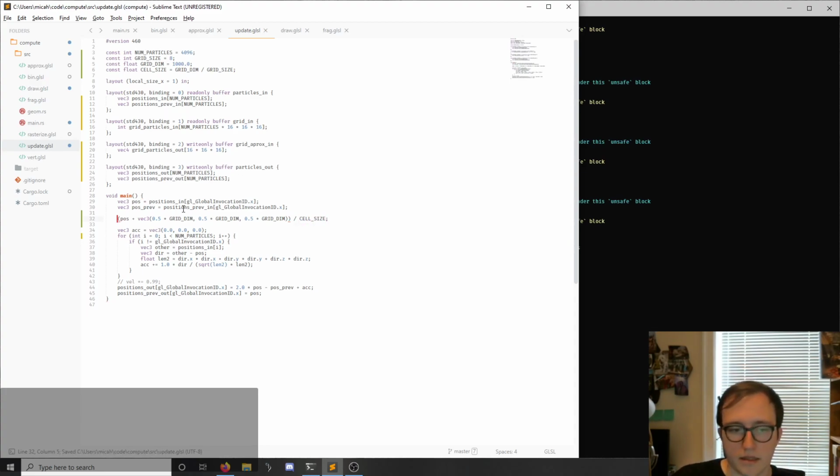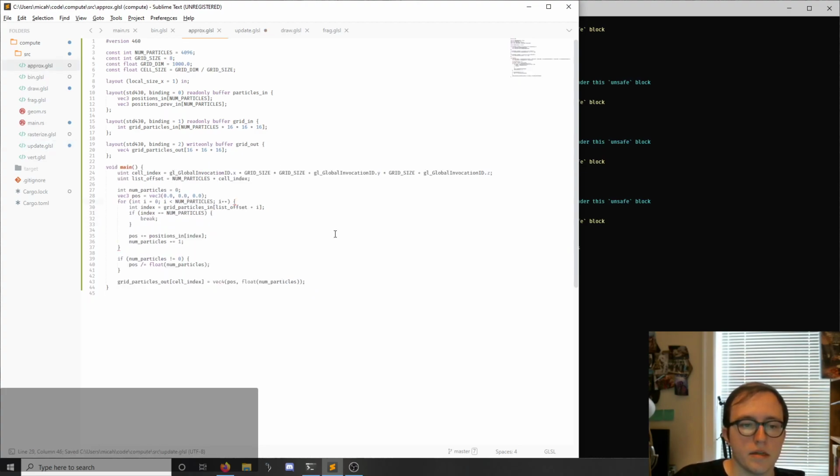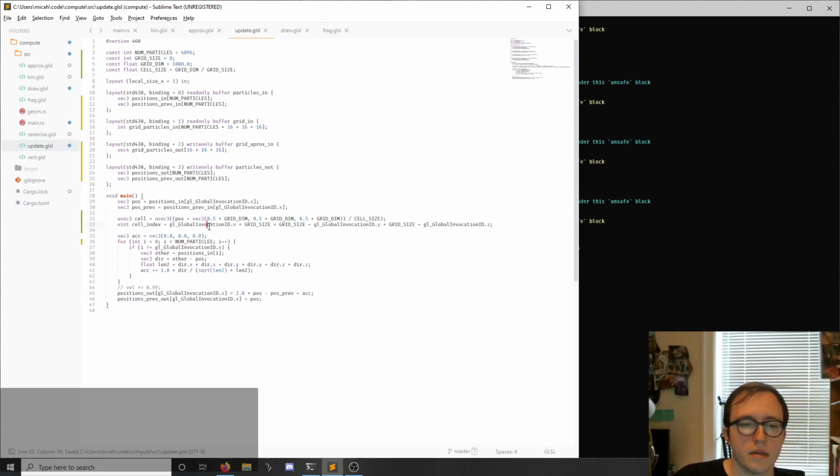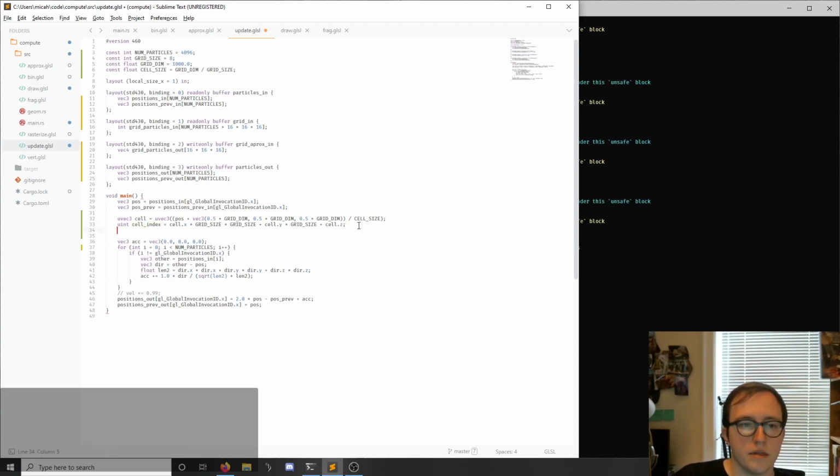So now if I cast this to a UVec3, this should give me the XYZ indices of my cell. And now I can get my cell index by doing this.